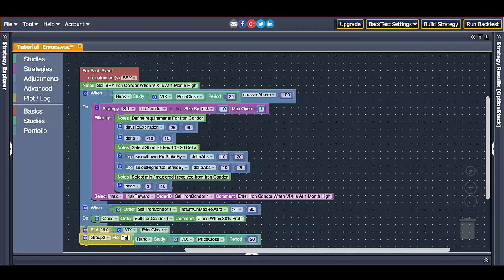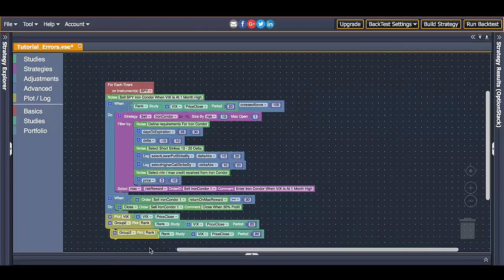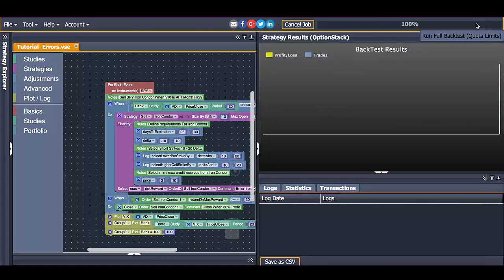Also, let's plot the threshold condition of 100 so that we can visually see when the rank hits our threshold of 100. Copy and paste the 100 block and attach it to the plot block. Assign it to the same plot group as the plots for the rank studies. Now, let's run the backtest to view the results.